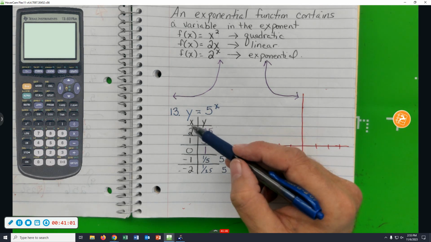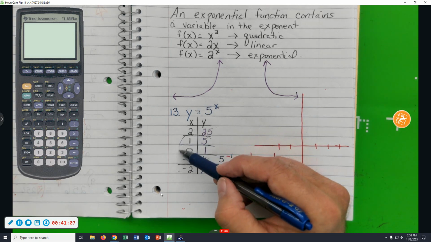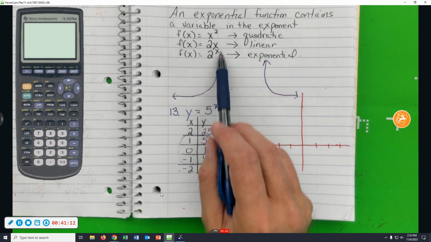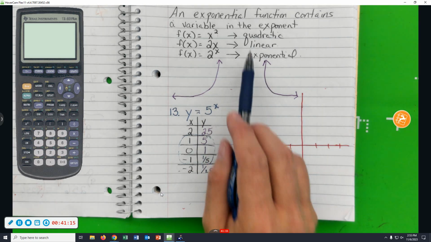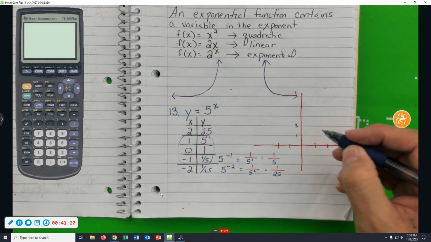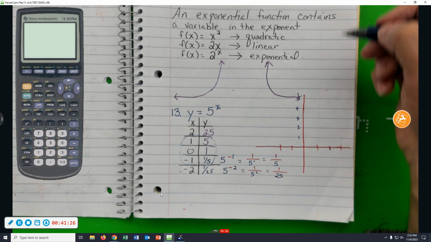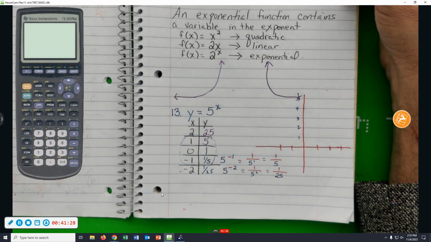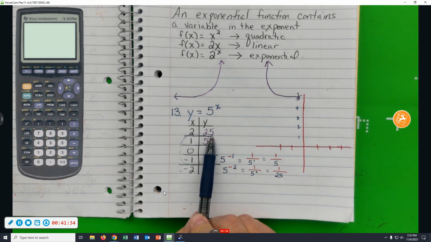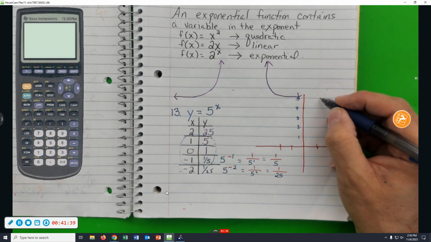As I was labeling 5 points here, my brother was saying 3 is really all you need. And that's right. Keeping in mind it's either going to look like this or like that. Well, the right 2, if each one of these little marks is 1, the right 2 up 25 would be way off this page. So I'm thinking that first point, right 2 up 25, is just too big for my graph. Right 1 up 5.